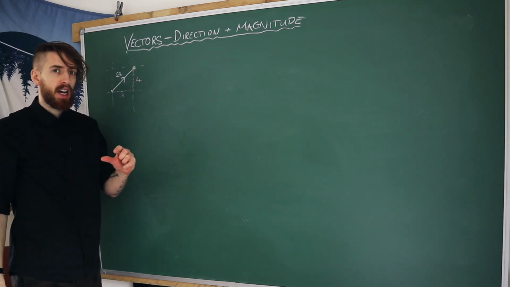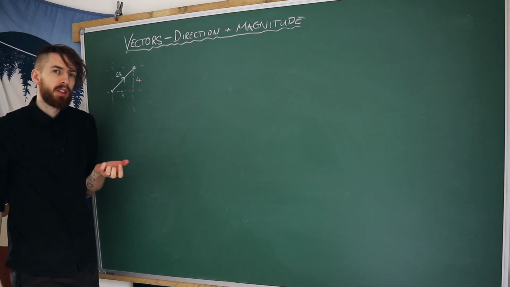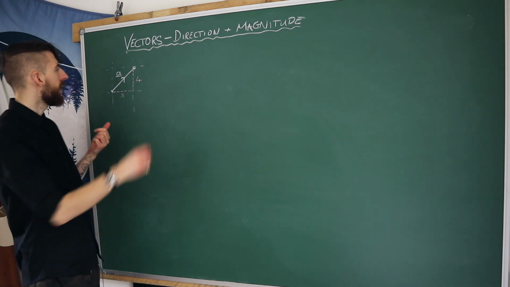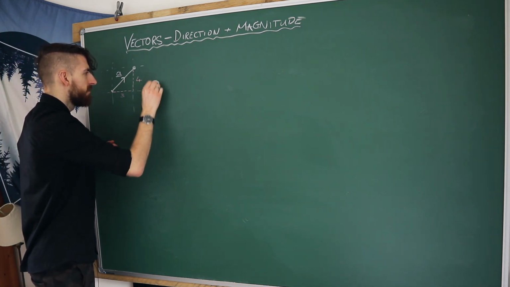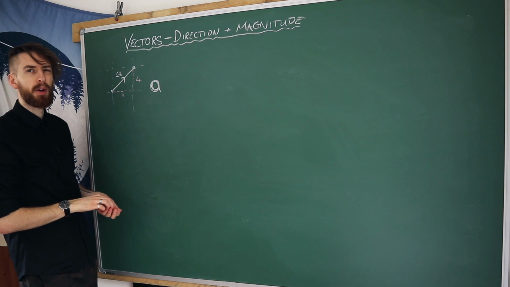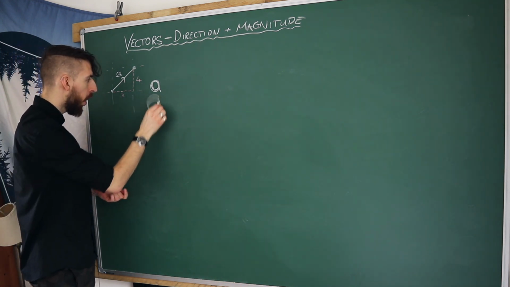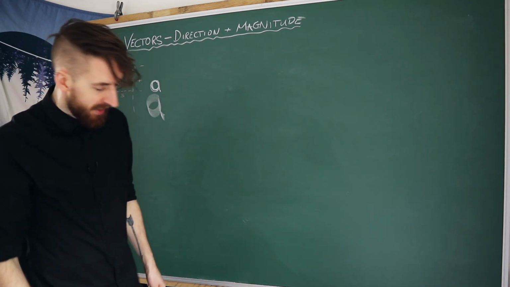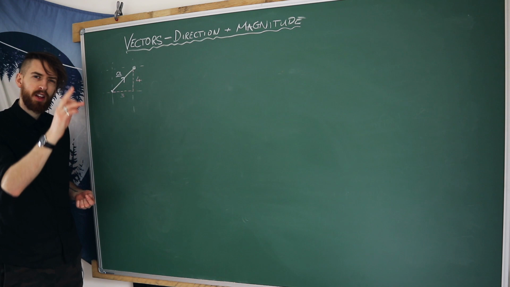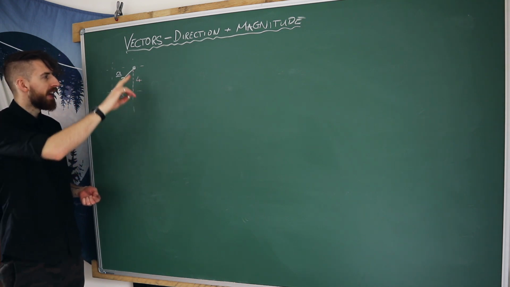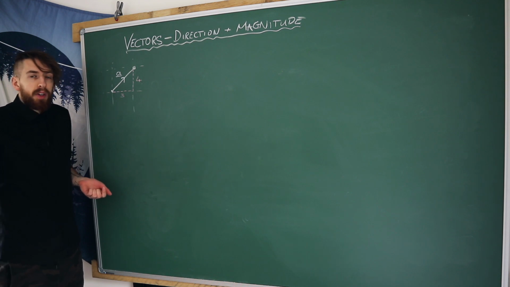Usually, if you see it written down, A will be in bold, but because we're doing handwriting, you can't do bold, so you do a little line under it. I mean, on a chalkboard, I could maybe do it like that, but you don't really do that. Let's get rid of that. Okay, so this is what my vector A is like. I've gone along 3 and then that way 4. It's a top-down view, so that's what it is.